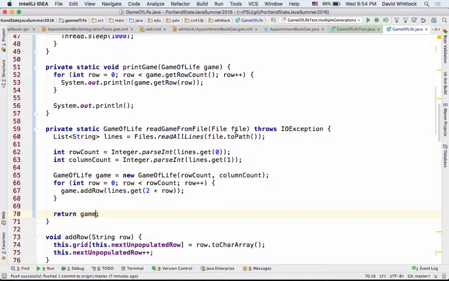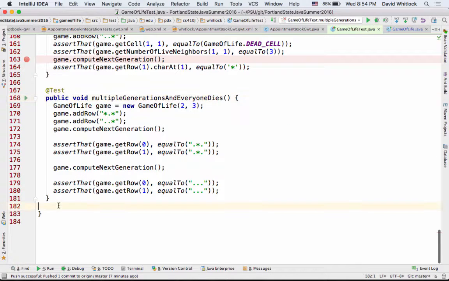You know what? I lied. I don't want to do this after all. This API is neat, but actually, can I read all lines? I can't test this because I don't have the file created. I want to write a unit test where I can just make sure I'm parsing everything correctly. So I'm not doing test driven, and I ought to be.